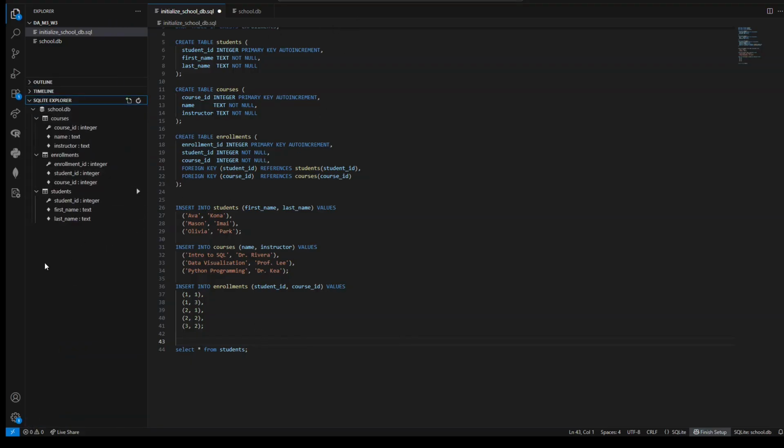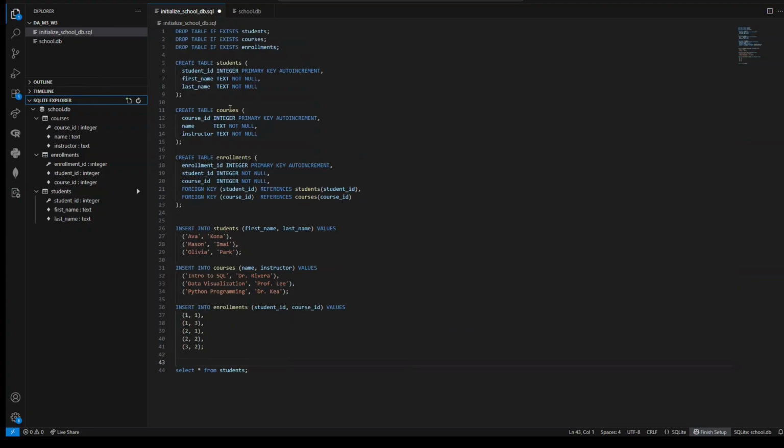I do want to point out that if you were to try to use our coffee shop data, those starter files, the initialized coffee shop database, you can use that, but the syntax is slightly different between MySQL and SQLite. So just expect that you need to make a few minor adjustments to what things are called, like maybe text instead of varchar and so forth. And now that you have all of this installed, you are ready to start learning how to use SQLite as part of Python in the next exercises.